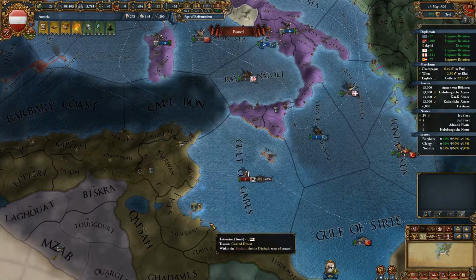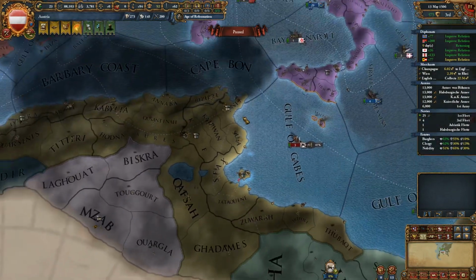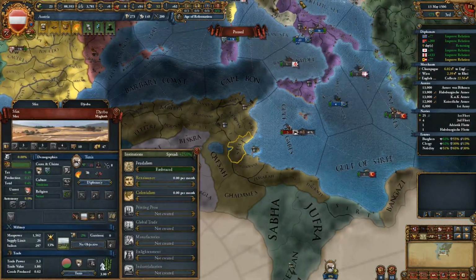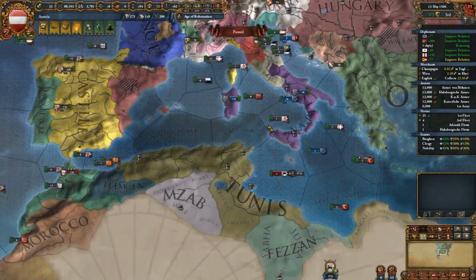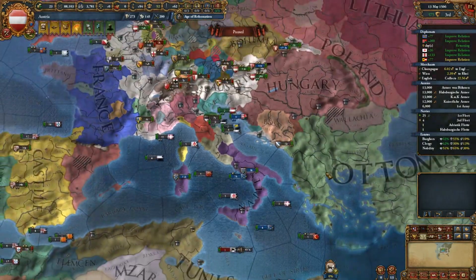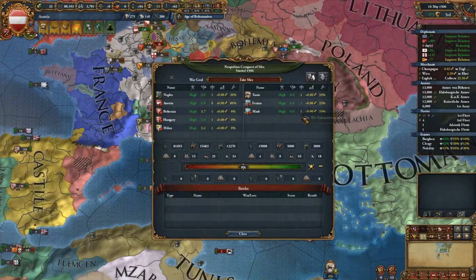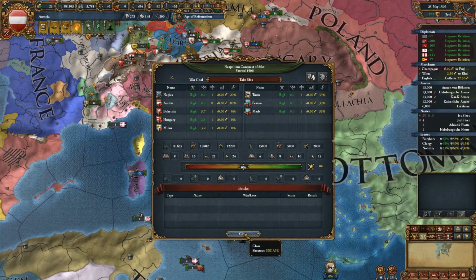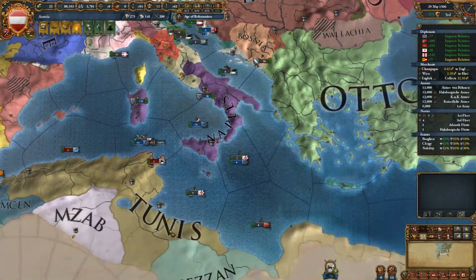Take Safavids. Safavids. What's that? This province. I mean, I don't care at all. If we lose the war, we lose the war. I do not care. However, if the Ottomans get involved, we'll just do some raids against the Ottomans. No, they're not. They're not getting involved.